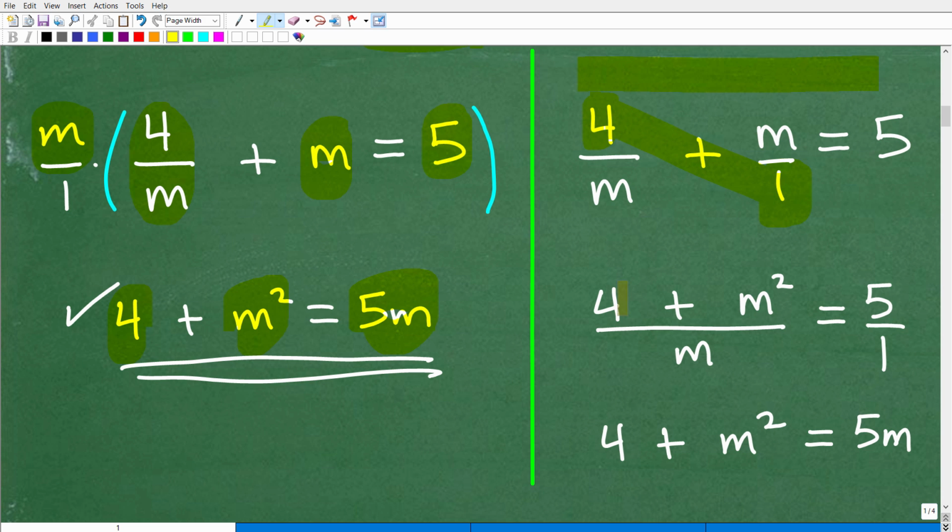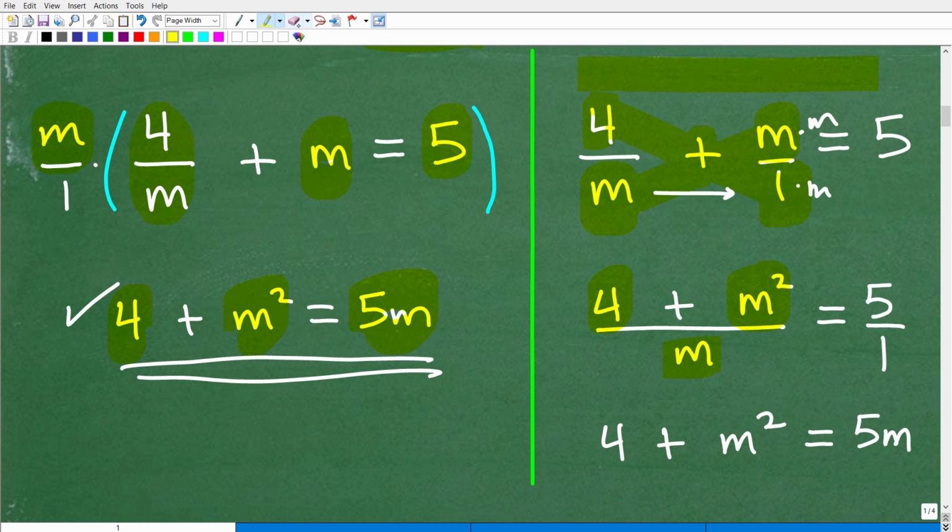So you start from the bottom right and you multiply this way. 1 times 4 is 4. Now this is an addition problem. The second step is you're going to start from the bottom left. You're going to multiply this way. m times m is m squared. This forms the numerator. You're going to put this over this denominator times this denominator. m times 1 is m. Okay, so whether you use the LCD, like, oh, the LCD is m, and I'm going to multiply this by m and that by m, you're still going to get to the same point in this problem.